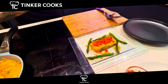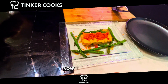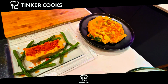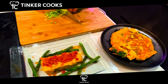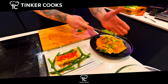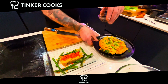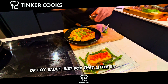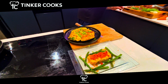Some nice asparagus all going round. Now this bad boy. This is the Fuyong omelette with my favourite spring onion tops with a little bit of freshness, sprinkled like so, and give it another little drizzle of soy sauce, just for that little bit of extra saltiness, whatever you like. So let me get rid of this and I'll show you.